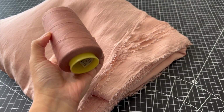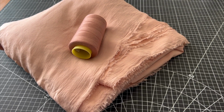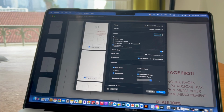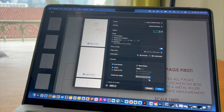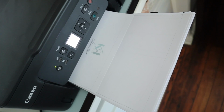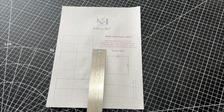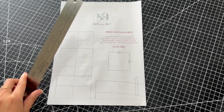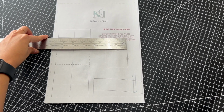So for this project, we're going to be needing 100% polyester thread and 2 yards of that satin or similar fabric. I begin by printing out only the first page of the pattern document, making sure that the paper size is set to A4 and that it is scaled to 100%. As soon as I'm done printing out the first page, I then go ahead and measure the box, make sure it is 2 inches by 2 inches using a metal ruler for accuracy. And it looks like this one's perfect, so I went ahead and printed out the rest.